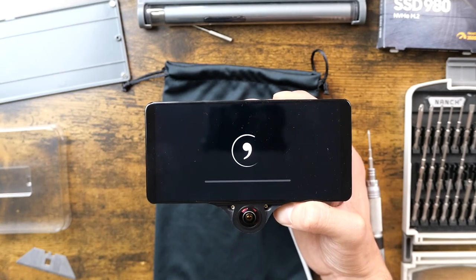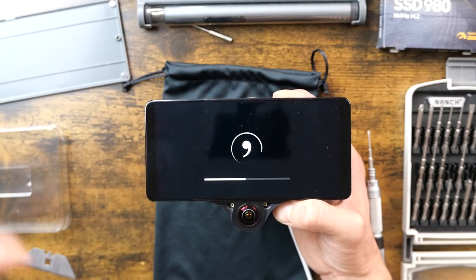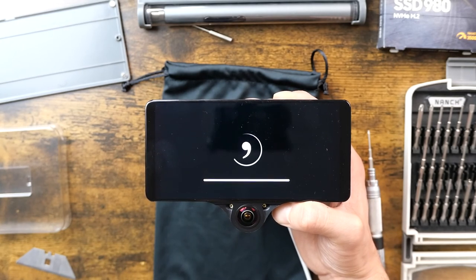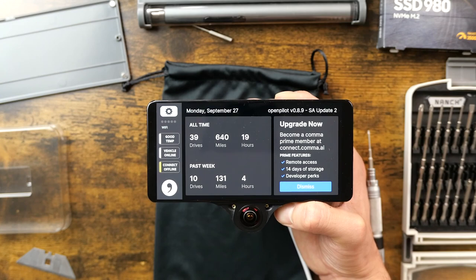I might have to run to my laptop to figure out how to do that, because I know that there's no physical buttons on the Comma 3, and so to initiate a recovery mode, it is a matter of tapping on the right area of the screen. But we are good.